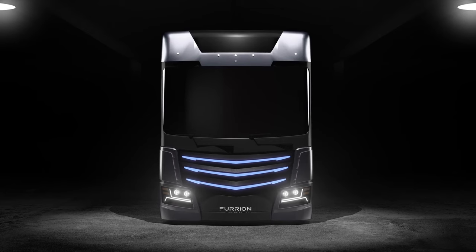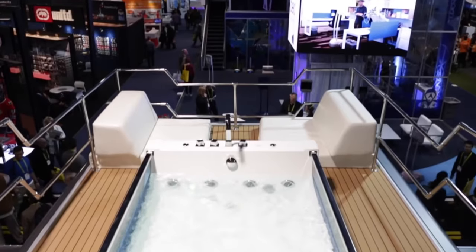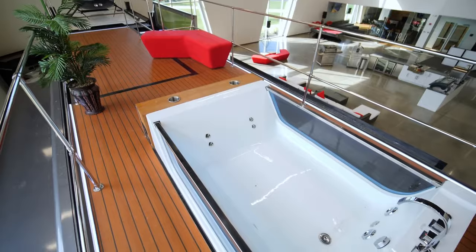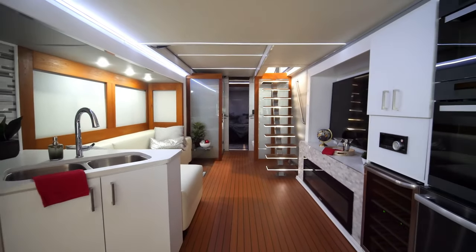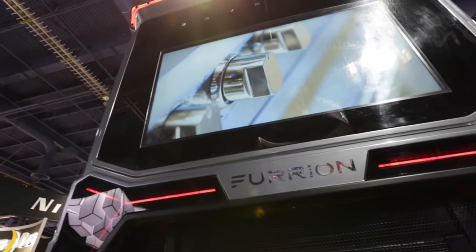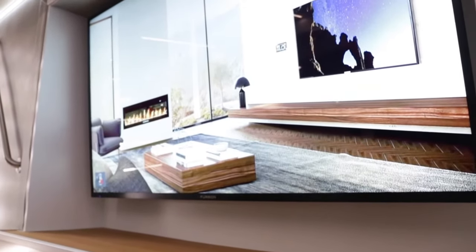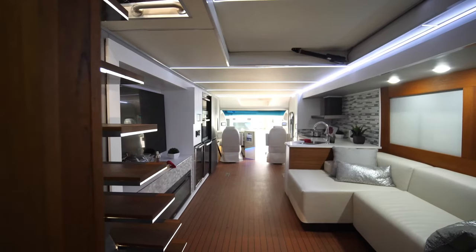Number 3: The Furrion Elysium. The Furrion concept car Elysium redefines the premium mobile lifestyle with its amazing design. The luxury residence has a heated pool and its own rooftop helipad. Designed to showcase the company's extensive collection of premium home appliances and entertainment systems, the 45-foot-long supercar is equipped with the latest in smart living technology. The interior is just as impressive as its exterior, featuring a state-of-the-art kitchen with wine fridge, convection microwave, and dishwasher. The entertainment room boasts a massive 75-inch TV screen, a first-class surround sound system, decorative lighting, and French doors.